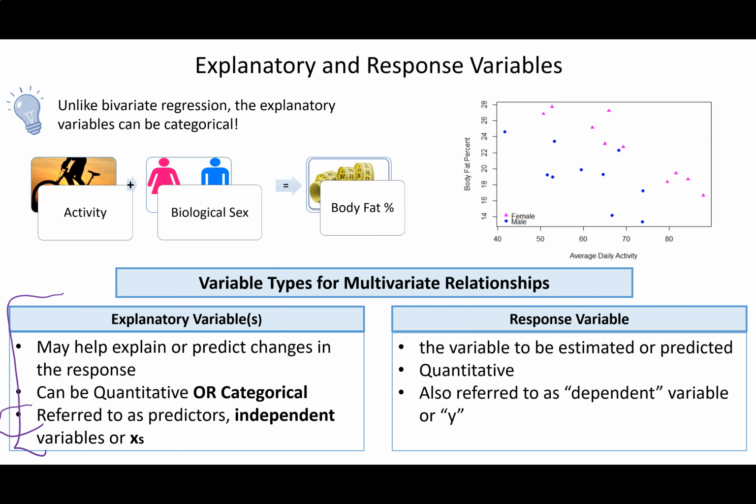So one example, and I know this is very limited, I'm sorry, you might think, okay, well, minutes of activity in a day, so minutes of physical activity plus biological sex. And just a caution, a lot of times stats is infamous for looking at just binary biological sex. They use it interchangeably with gender. Whether or not this is reality, this is a whole other issue. And knowing the minutes of activity and the biological sex, these might help us explain the body fat percentage.